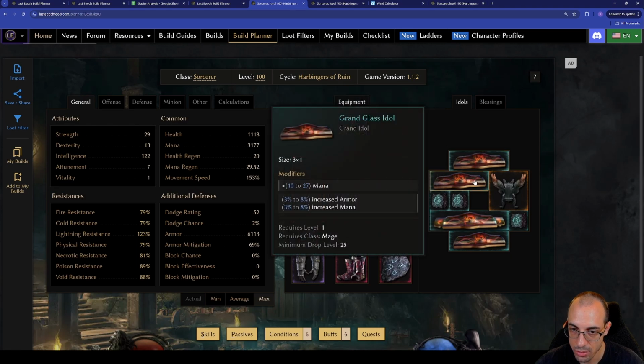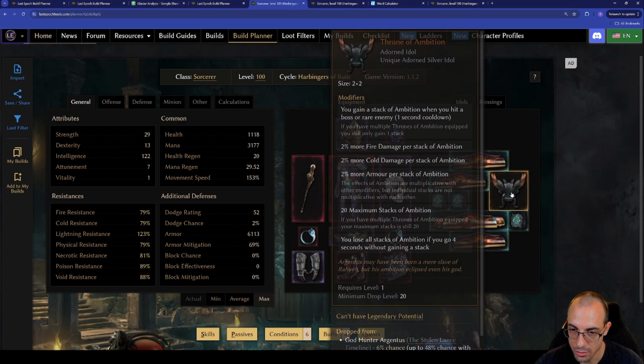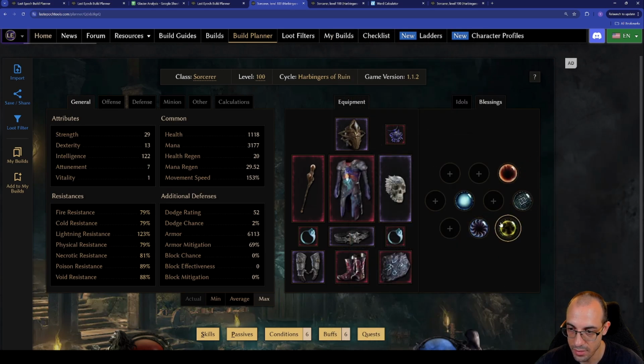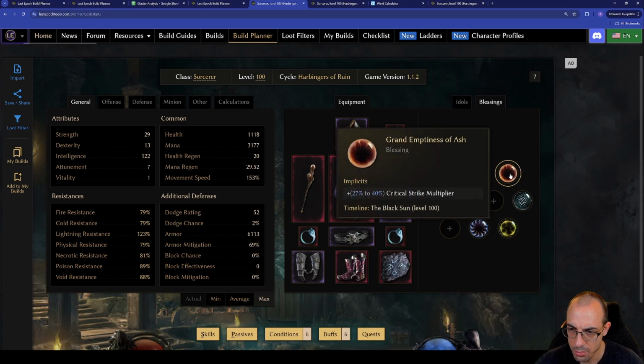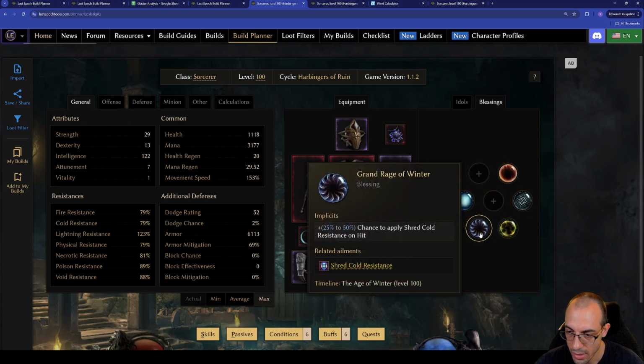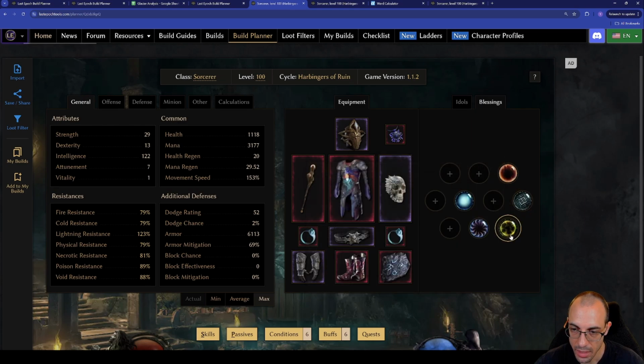In terms of idols, I didn't really change anything. I'm just running the standard mana idols together with a Thorn of Ambition and mana cold res, little ones, and then blessings. Everything is the same relative to the previous build guide that I had. I'll quickly go over them. We go crit multi, max mana, all res, cold res shred, and then armor. I do believe these are best in slot, so I don't recommend any other choices, honestly.